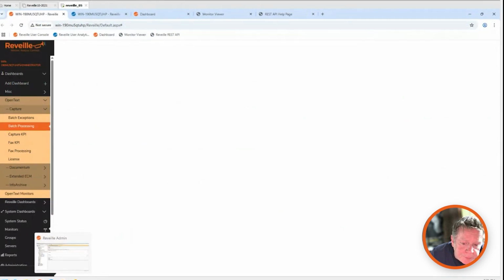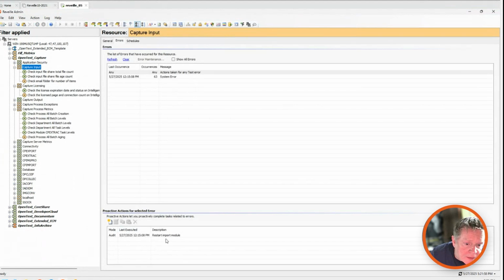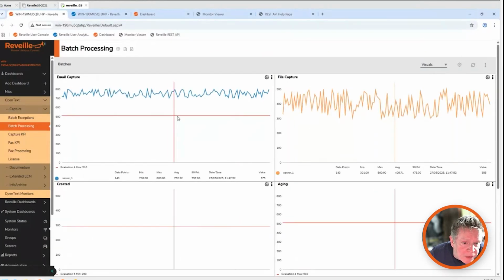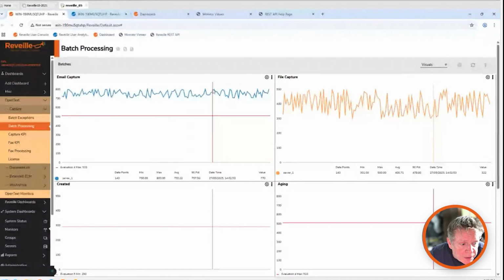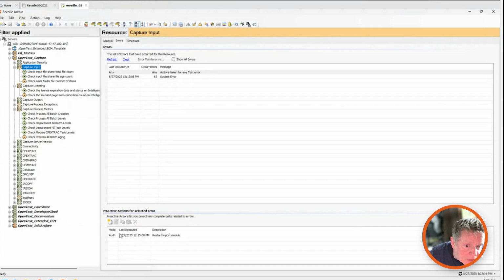Now, on this, again, like the others, we have a proactive action. So we have here, this is actually going to restart the import module. And it might be just a workaround. It's not necessarily fixing it. So, although this information is now going above the expected level for email capture, again, in this instance, we can restart the module. We don't have to do that. It can be just a notification, but we know if that's a workaround to this issue and the emails not being ingested, we can do that automatically to ensure they keep on being ingested until we get a permanent fix for that particular problem.